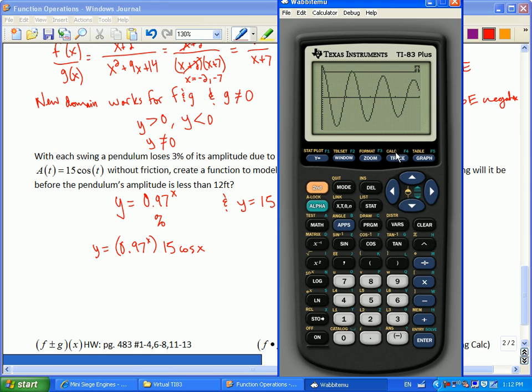So I should probably zoom in on that just to make sure that I get the right point. So let's see, 1, 2 tick marks was enough, and my window goes up by 5. So we could stop at 10 here. The answer is somewhere between 0 and 10. And I'll use a scale of 1 just to make it easier to see. So okay, now I'll find the intersection.